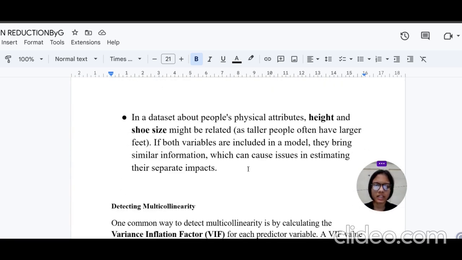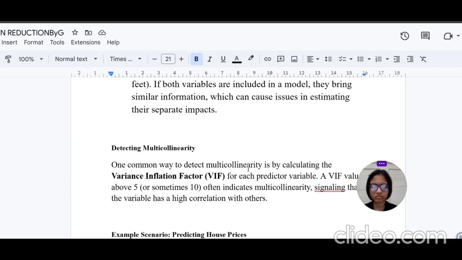For example, in a dataset about people's physical attributes, height and shoe size might be related, as taller people often have larger feet. So if both variables are included in a model, they bring similar information, which can cause issues in estimating their separate impacts. So, detecting multicollinearity in Python.